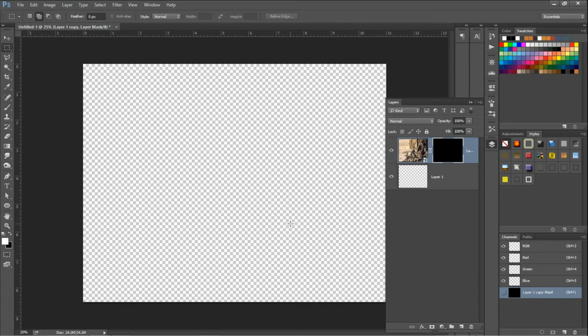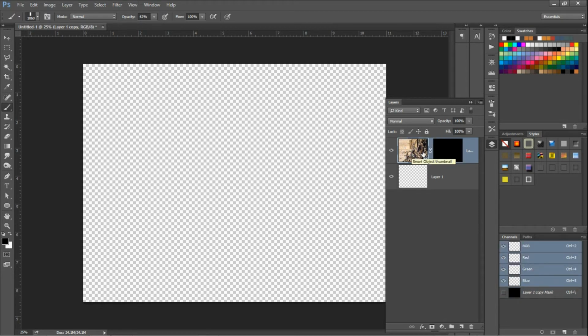The next step is to select the brush that we just made. And you'll notice that when we filled this smart object with black, it automatically changed the foreground color in our image to white. So we can paint with this rectangle brush that we made now with white. And now you want to make sure that your layer mask is selected.